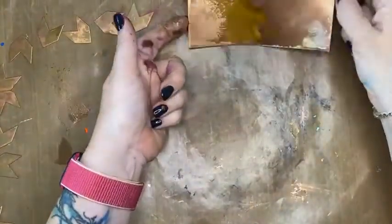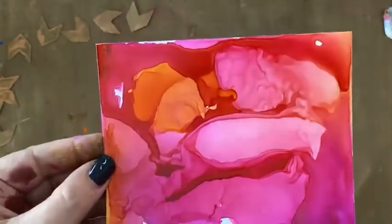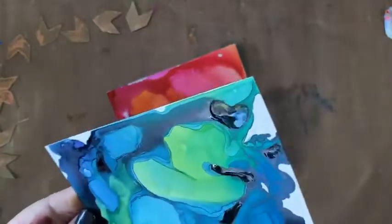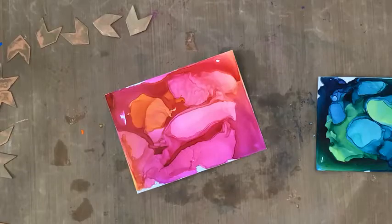And we'll have a look at how things have dried up. All right. I'm going to turn my light down so that you can see that metallic. So that is using the alloys, okay? Very pretty. And sorry, just getting the other ones off the floor. This is the hot pink one that I did. Again, really pretty. And the first one, which was the blue. And this still needs to be hit with the heat gun. There's still some wet spots on there, so I'm just going to be aware of putting that down. Oh, they're all still a little wet.